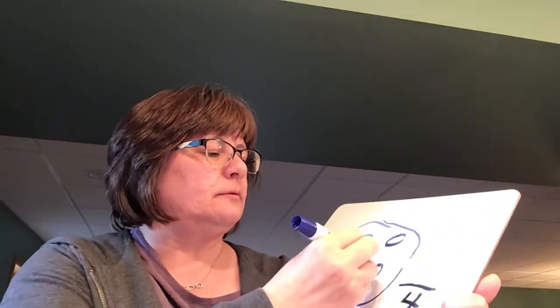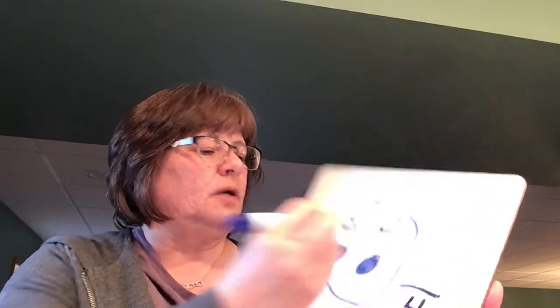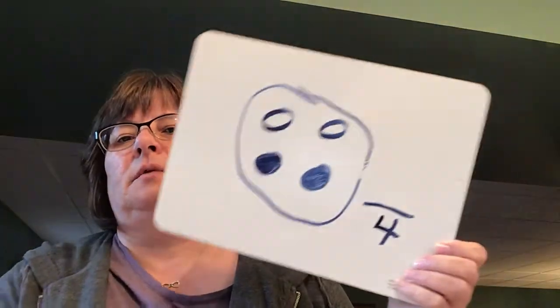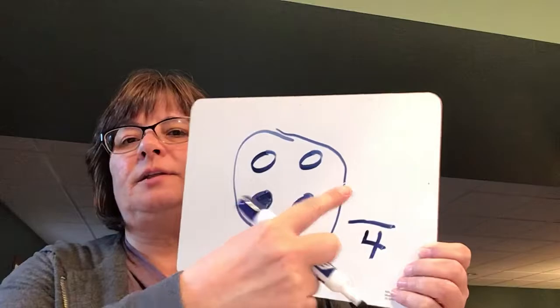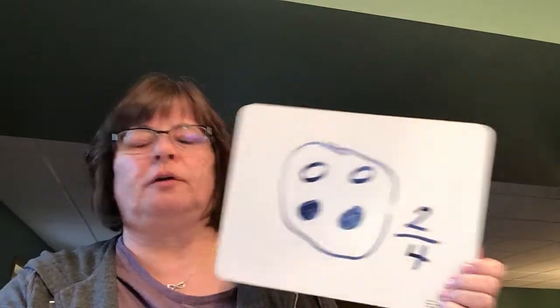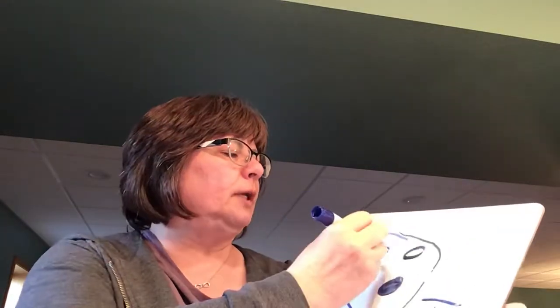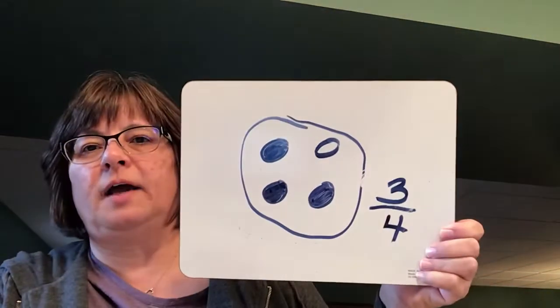How much of this collection would be two counters? Again, the same thing. I've got 4 equal parts, but what part am I talking about? That goes in the numerator. 2. 2/4 is 2 counters. I bet you're ahead of me now. Yep, you're ahead of me now. 3 counters would be 3/4. You got it.